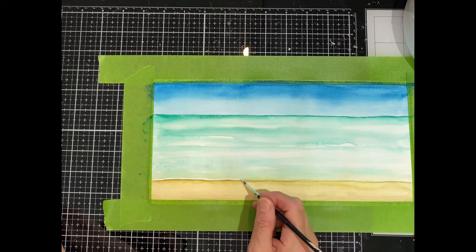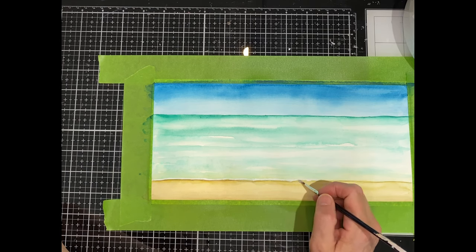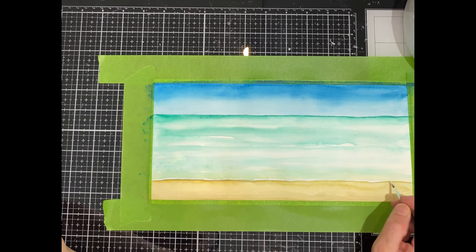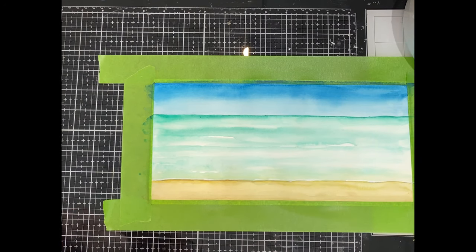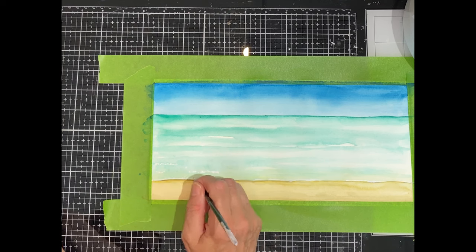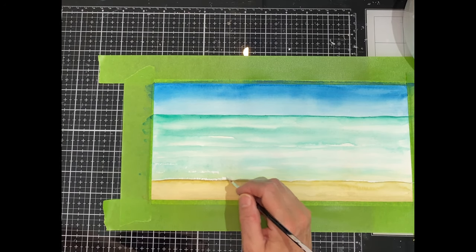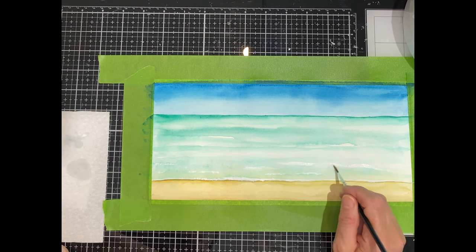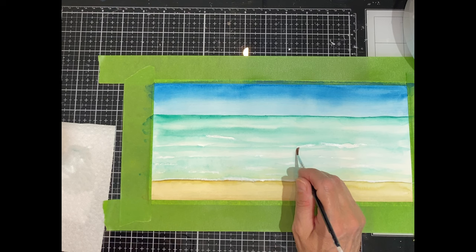The waves are going to come alive with some opaque paint. I'm using white gouache, but another good choice is Dr. Martin's Bleed Proof White. The white paint is being applied where the beach meets the water and it will also be used to help define the waves out in the sea. I apply the paint in short strokes and also pouncing motions. This marks the beginning of creating sea foam, which really emphasizes the movement of the water. I'm looking for all of those natural horizontal white lines created in the color wash and then going in with the white paint and enhancing them.